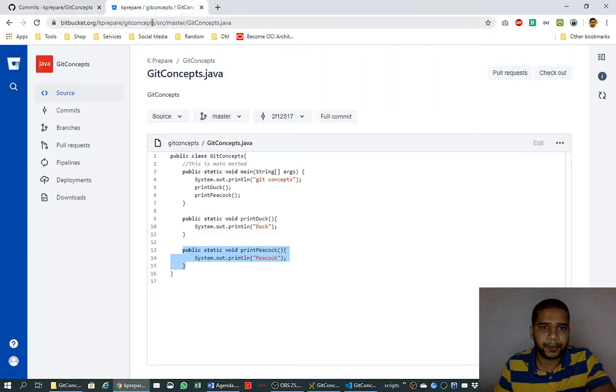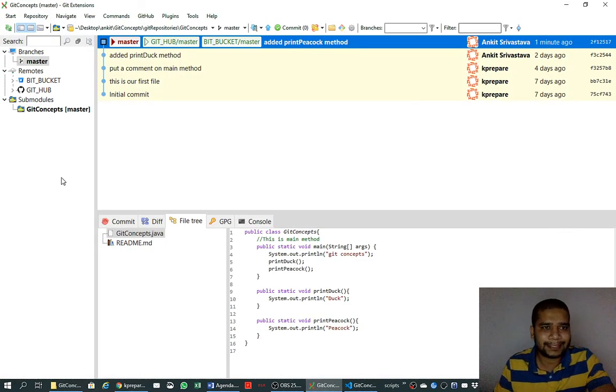So it depends on the use case, but here in this video what we learned is that how we can add more remotes. In other words, how we can work with multiple repositories using this tool called Git extensions.